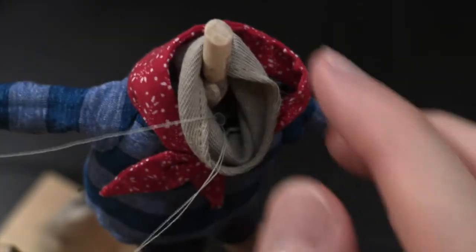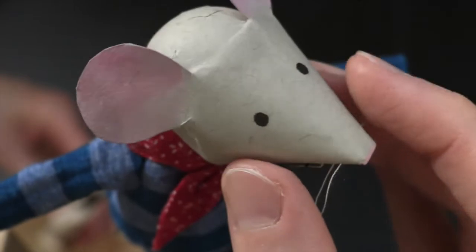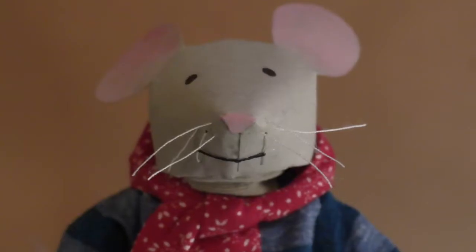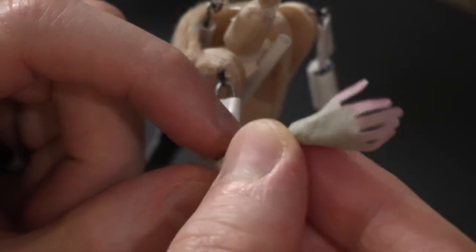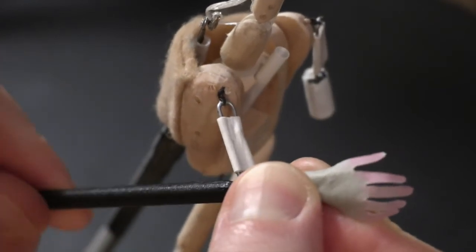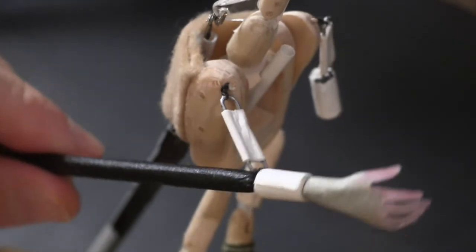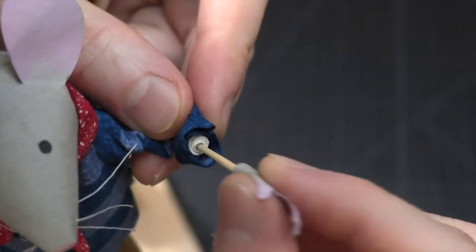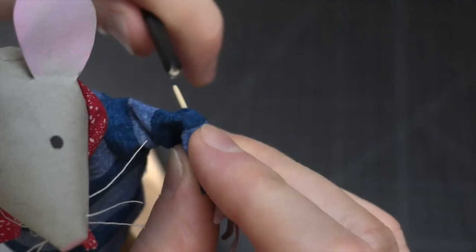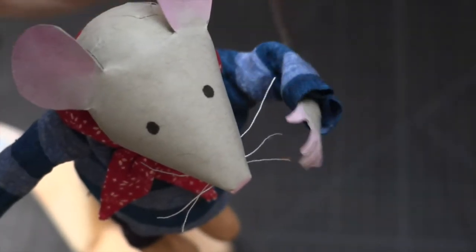Two threads for each side of the mouth — one to pull it up and one to pull it down — and then I fit the head on that post, and now it will move with the hinge, and I can control the mouth like that. The hands are built separately because, depending on what the puppet does, it might be useful to change the hands. The forearms are cylindrical tubes, and the rods of the hands slide through them to a control rod in the back. When I made the shirt, I left an opening at the elbows so those little posts can come through and connect with the control rods. Now the mouse's hands can move in lots of different ways, and I can control it with the rod at the elbow.